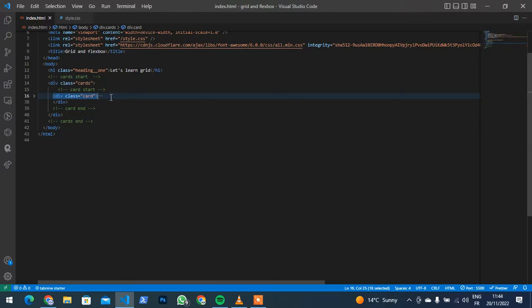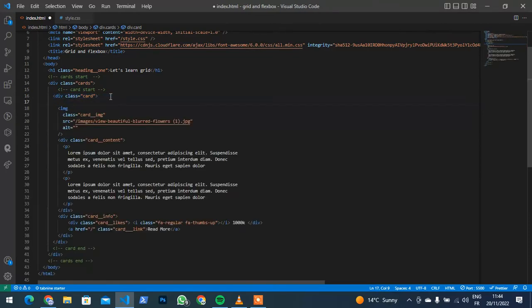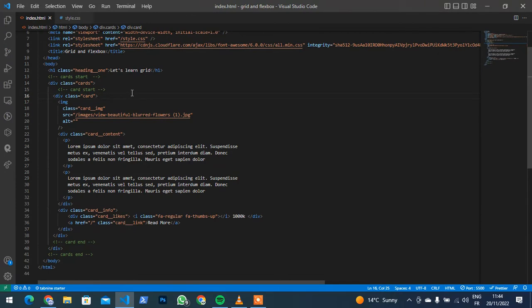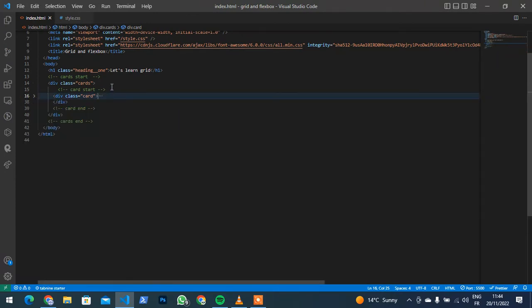Then I can go down here and collapse this one. I can say okay, cut start, cut end here, cut start, cut end. So I can just copy this one.